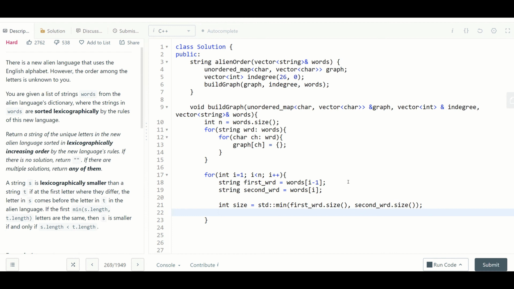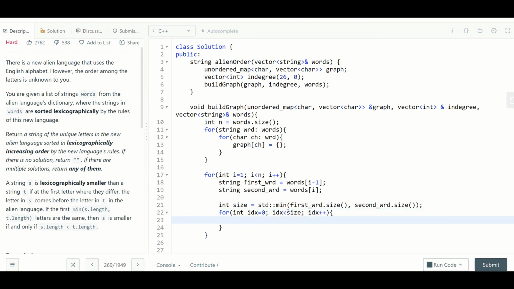So I write a loop for int idx equal to 0, idx less than size, and idx plus plus.